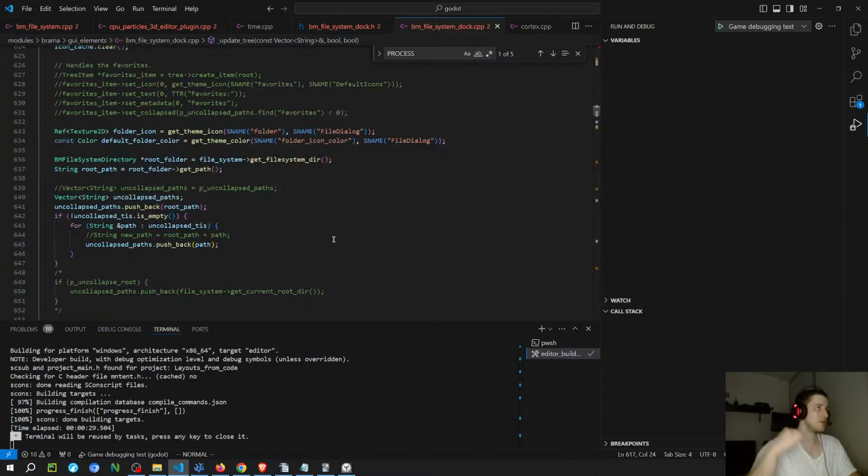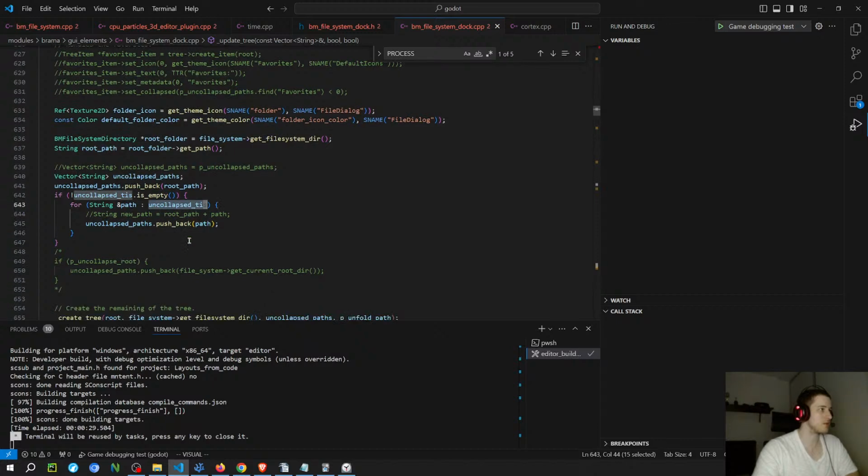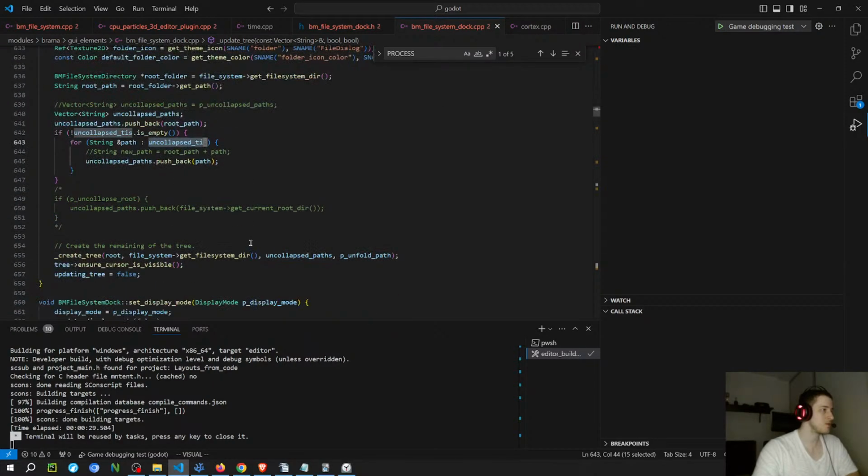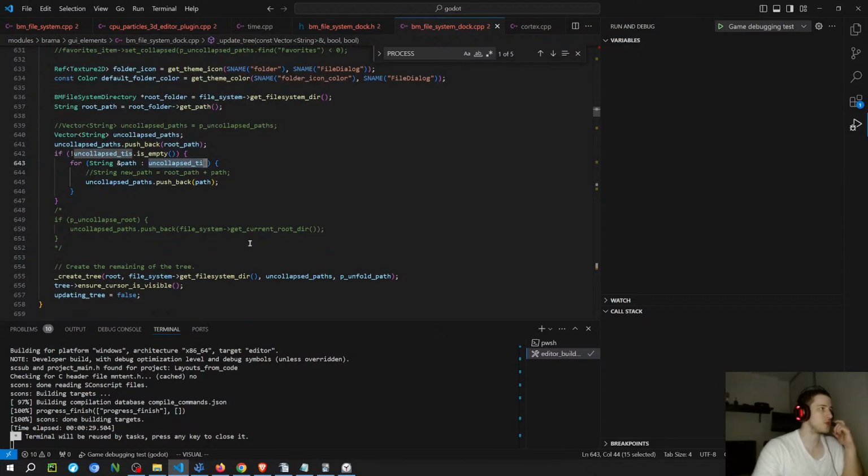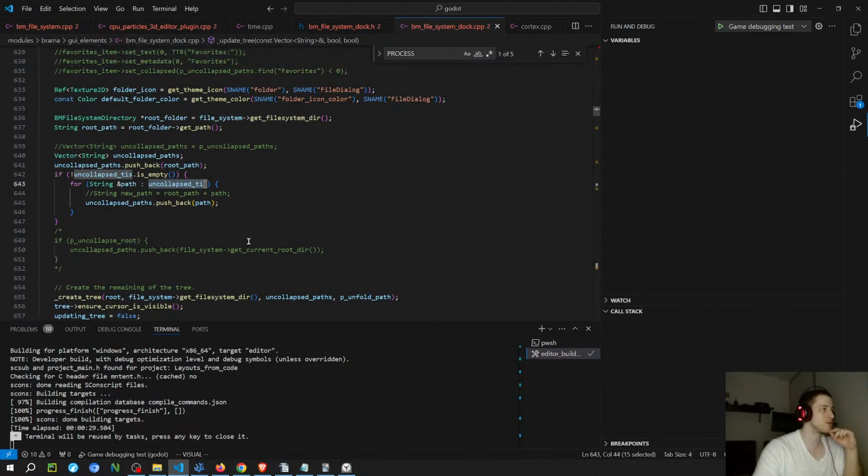I would have to change the way that I'm doing the variable here, so that I'm doing it based on this uncollapsed keys, I think. So I would have to update this variable each time, but I guess I can do it on the function there. So I could call get uncollapsed first, then update the value of this, and then call the function.